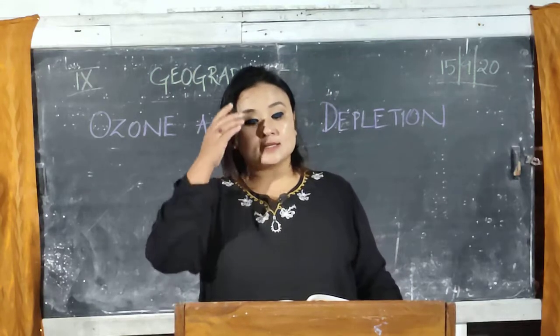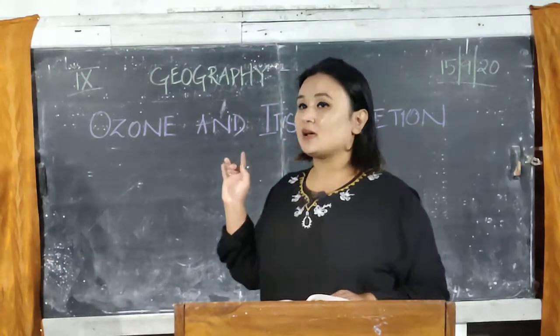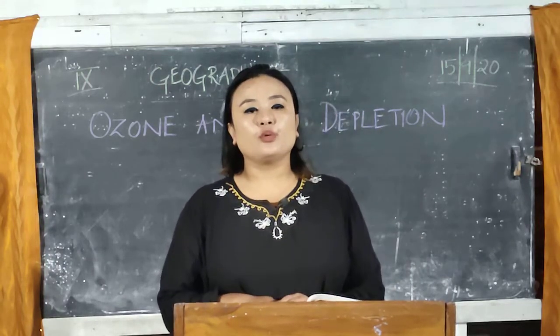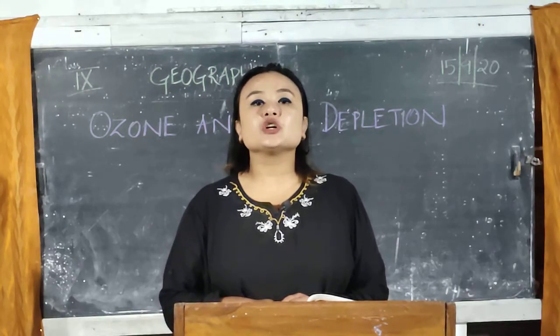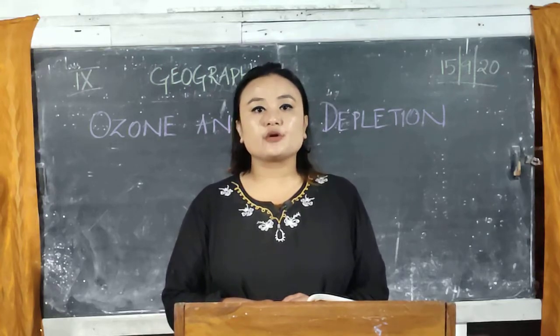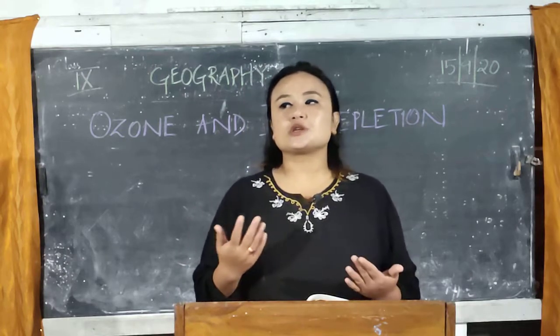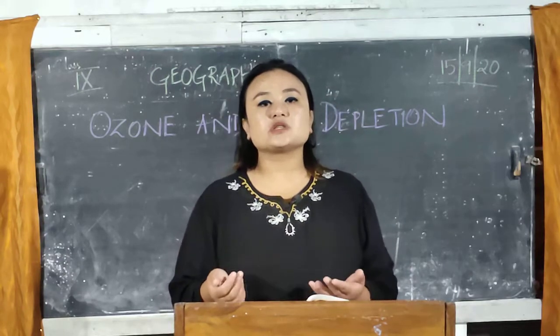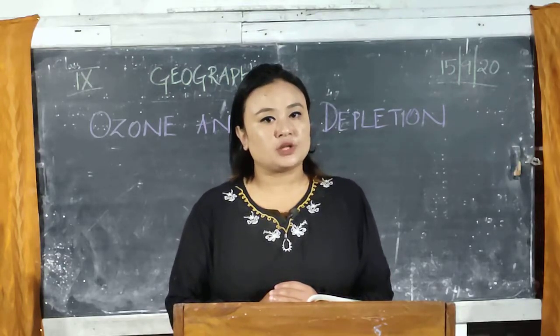Now in today's class, I'm going to talk about the topic of ozone and its depletion. As we all know, the presence of the ozone layer in the atmosphere makes Earth a unique planet. Because of the ozone layer, along with the presence of oxygen, water and the lithosphere, different forms of life are able to sustain here on Earth.